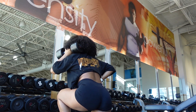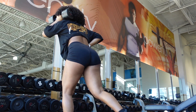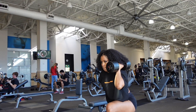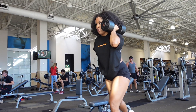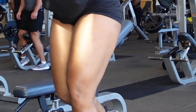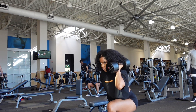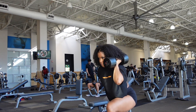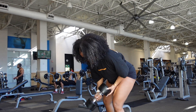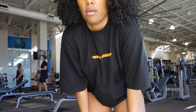Next are elevated reverse lunges — you can't see the two 45-pound plates I'm standing on, but I have one dumbbell in hand. These hurt really bad but they're super good for your glutes and legs overall. You can see that quad poking out! I do each leg four sets of 10. These suck but they're great, so don't skip them. My face after says it all — I was ready to just sit down and give up.